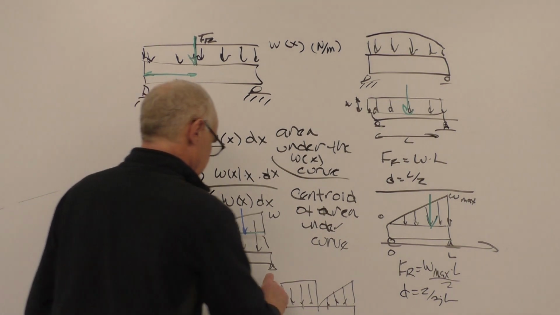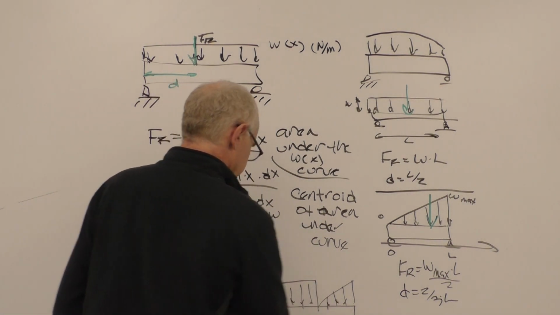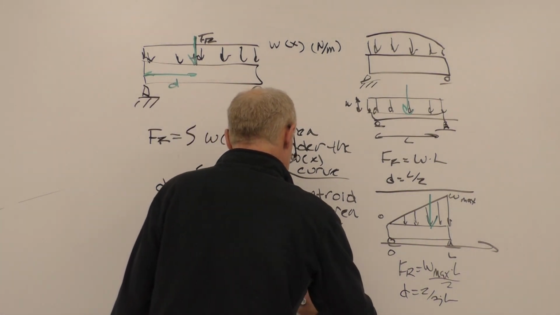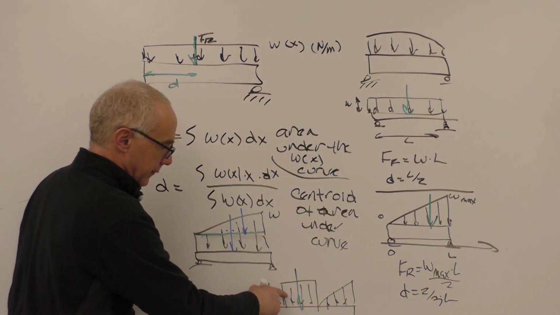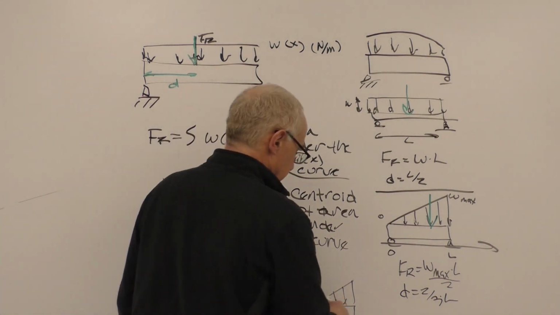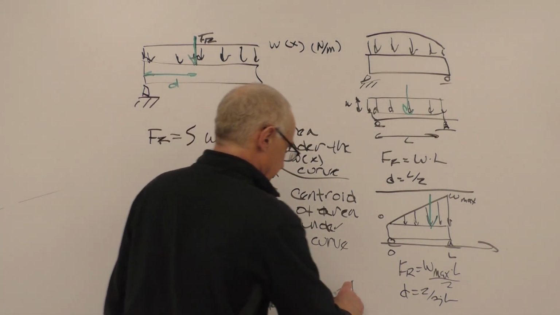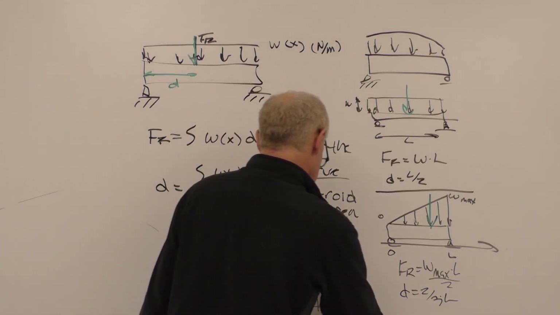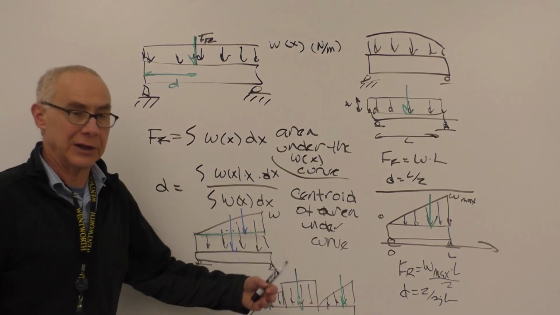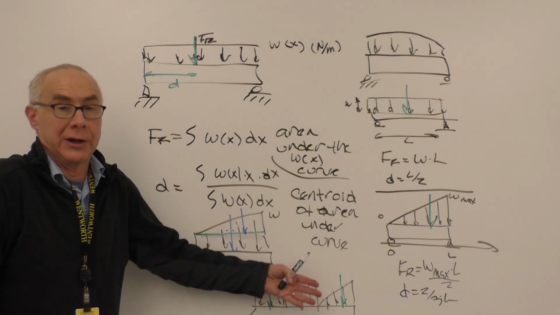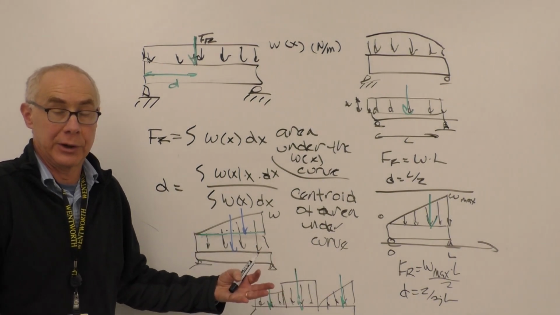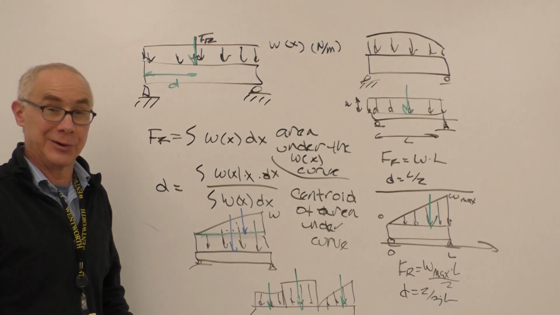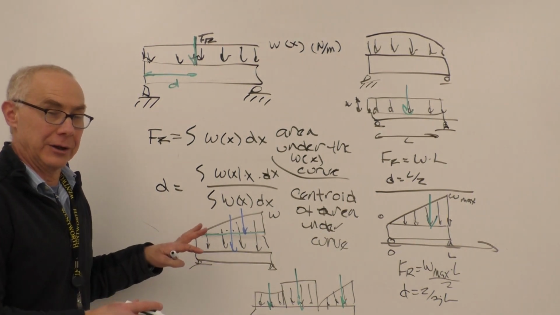We have a rectangle here. So we'd find the area under that curve and we'd apply it at midway between the points. We'd find the area under that curve, apply it at its center, and then we'd find the area under this curve and we'd apply it, again, it's a triangle, so it'd be like 2/3 over. Because you end up essentially with 3 points. And then if you wanted to, you could reduce this to a single point if there was a good, compelling reason to do so. So that's the distributed loads simplification.